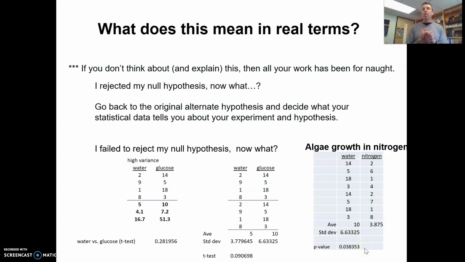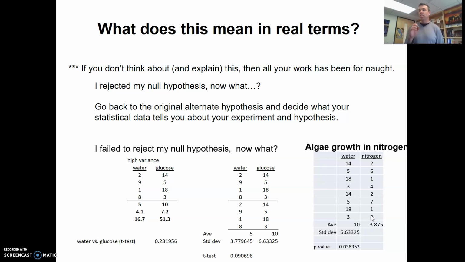So in every example, in every exam, and in every research experiment you do, do not just stop at the p-value and say the p-value is 0.038, therefore there's significance. Go back and tell what that means. Therefore, there's a statistically significant difference. But you can see here that that significance was that nitrogen appears to significantly kill algae, not help it. That is hugely important that you go back and state what that means in real life.